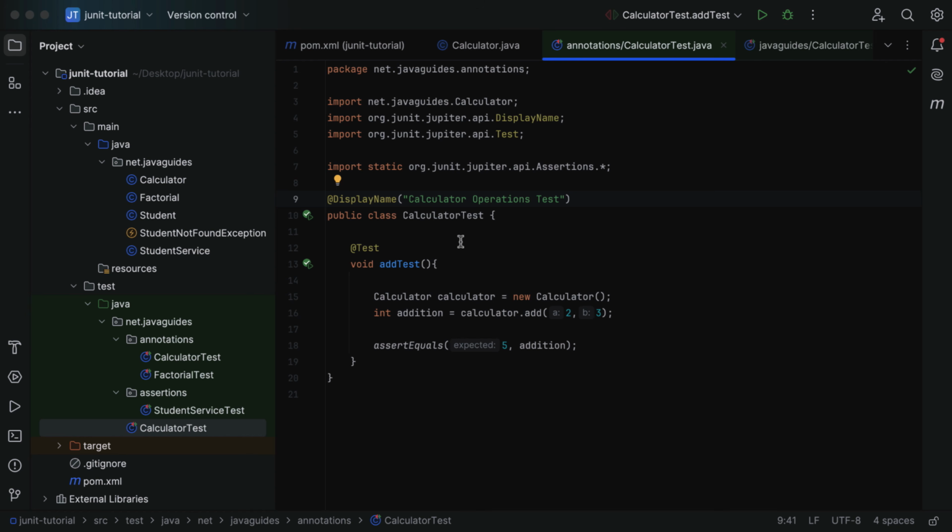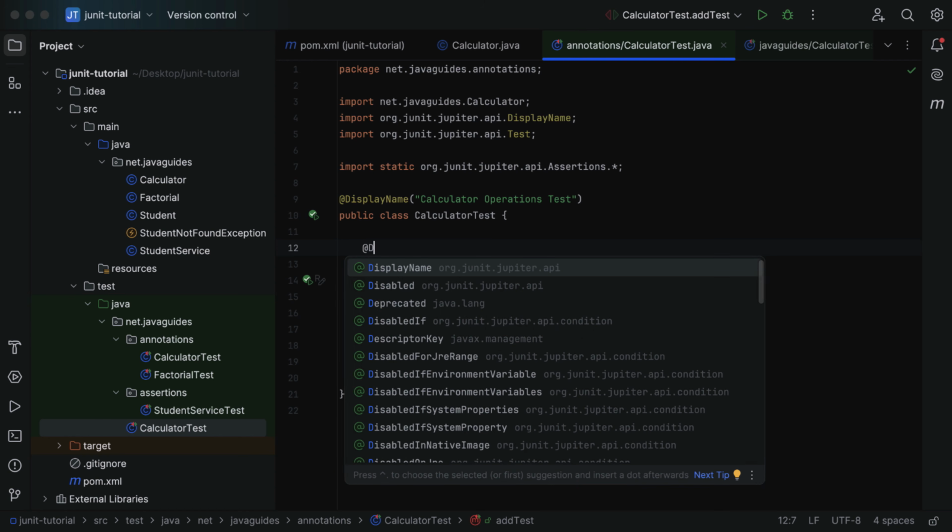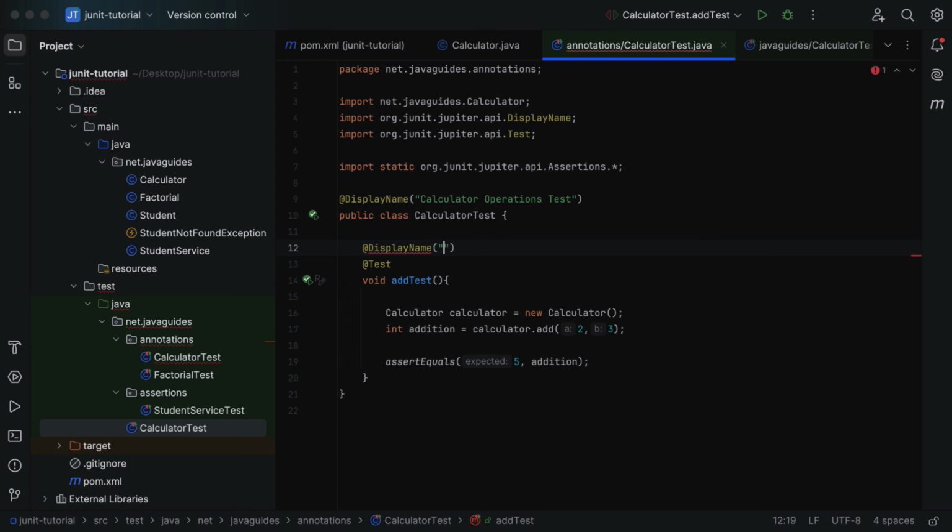Okay. Next, let us also customize the test method name by using the @DisplayName annotation over here, and let us pass the custom name to this test method as Test addition of 2 numbers. Perfect.